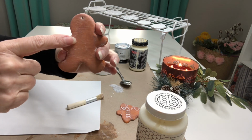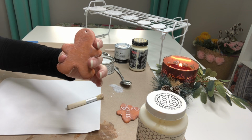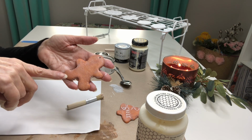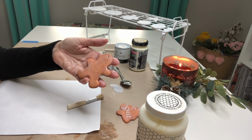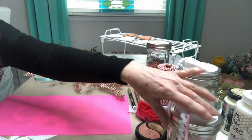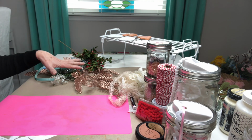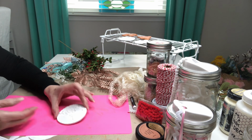And we'll come back and get some little pom-poms and whatnot glued onto him to make him look really cute. So I'm gonna let my wax finish drying. We're gonna let these finish drying, and then we'll come back and get some hangers in all of our beautiful ornaments. And now I have an assortment of ribbons and laces and different foliage here. And we're just gonna go ahead and get some fun things onto our ornaments.